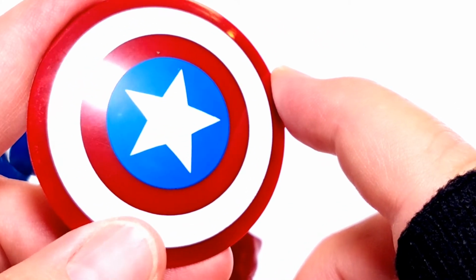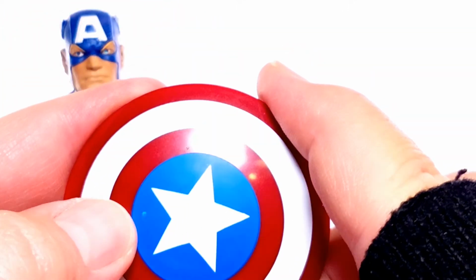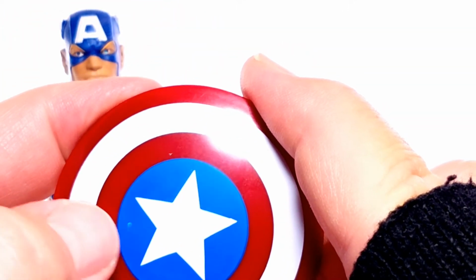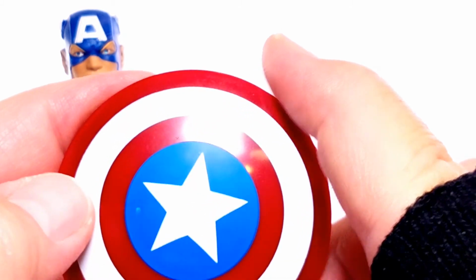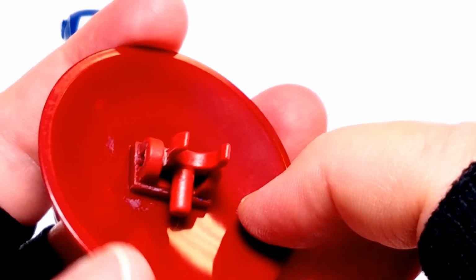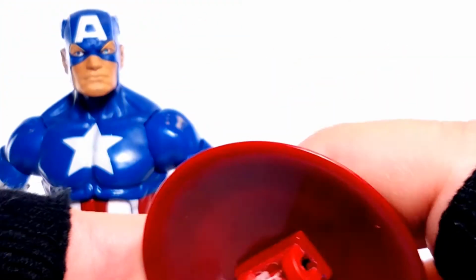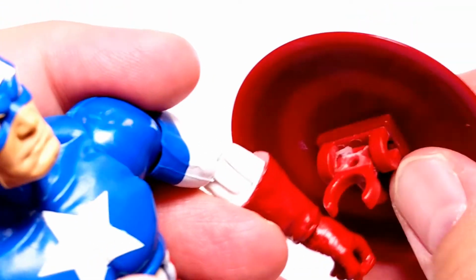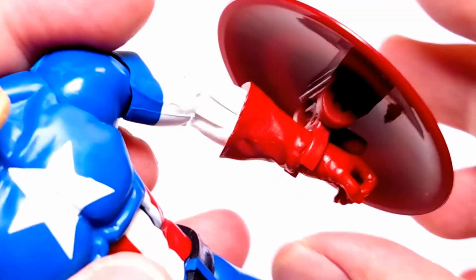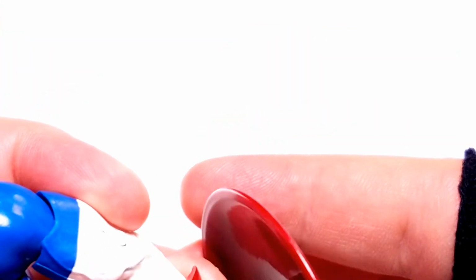But I love the reflectance in the light. As you can see, the reds look beautiful, the whites look good, the blue looks good. I got a bit of a tinge here on my blue, which slays me, but you don't want to scratch it up any more than it could possibly get. You come on the inside, and here, this is neat, you attach the shield with this thing so that you can get it on his wrist, which, of course, be careful, because over time, this can get worn and snap, so I try to do that sparingly.